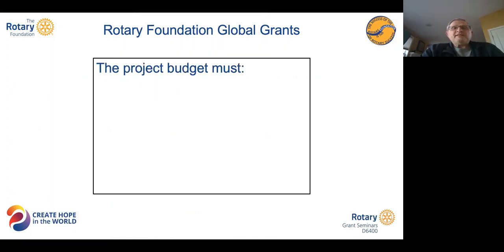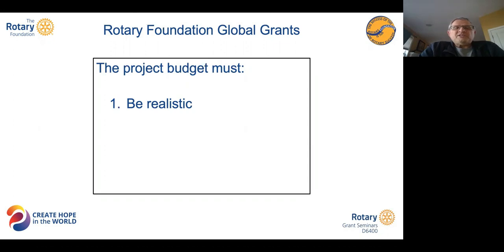The funding plan, this is where the money comes from. So the budget is where the money is going to be spent. The funding is where it's going to come from. And when you submit your grant, those two numbers must be identical. So you have to have the money to buy the things that you say you want to buy. And we'll talk about where money can come from in a little bit.